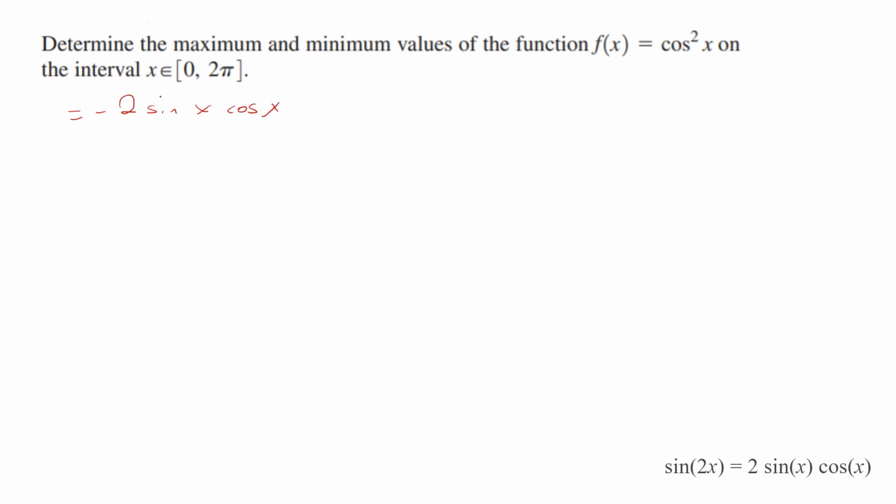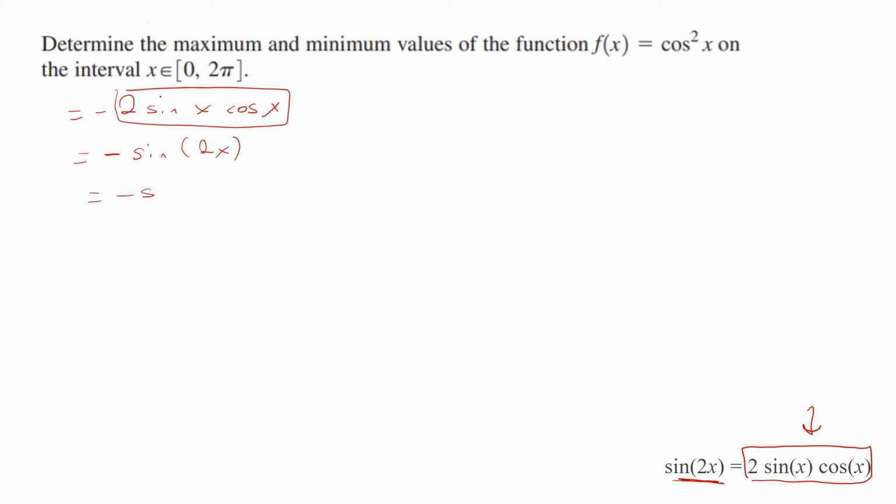So finding this value doesn't only stop there. I know from my trig identities that 2 sin x cos x, right over here, equals sin 2x. So I can actually write this down: the negative stays there because it's not in here in the first place, and I replace 2 sin x cos x by sin 2x. So my answer is going to be negative sin 2x.